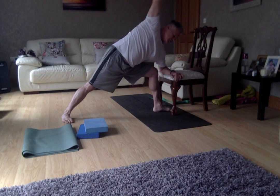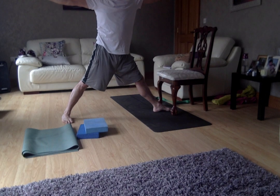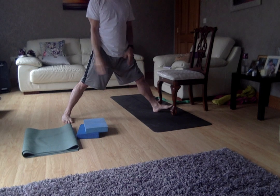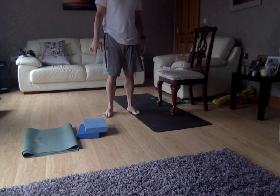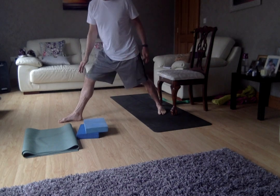And inhale, pushing the seat away, coming right up. Really good, straightening out the legs. Inhale and an exhale. And then coming right down, drop the hands down, coming right round to the other side. Breathing in, breathing out. So, bending up or taking the legs nice and wide again.